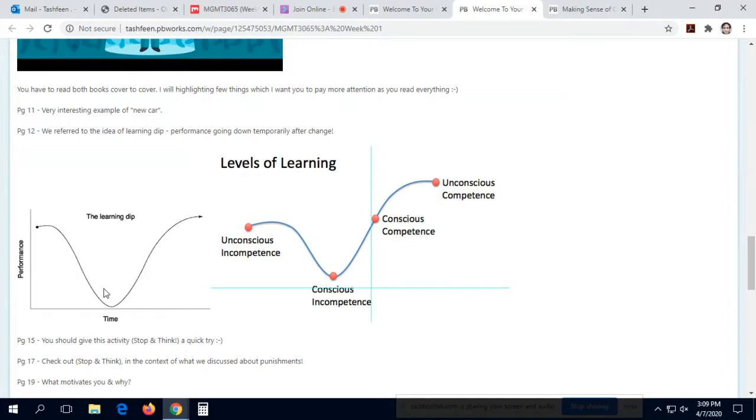Just like we were looking at a couple of models in our first session. Please consult them and try to develop your own understanding. So this type of theoretical framework, like the performance you can see is going down. So if you are trying to manage some type of change, you don't need to get disheartened or give up or anything like that. It is just the nature of new learning that it is going to take some time. That is what it is saying. And then over a period of time, this diagram gives you a very positive note that eventually things will improve and performance will even go higher than it was before.